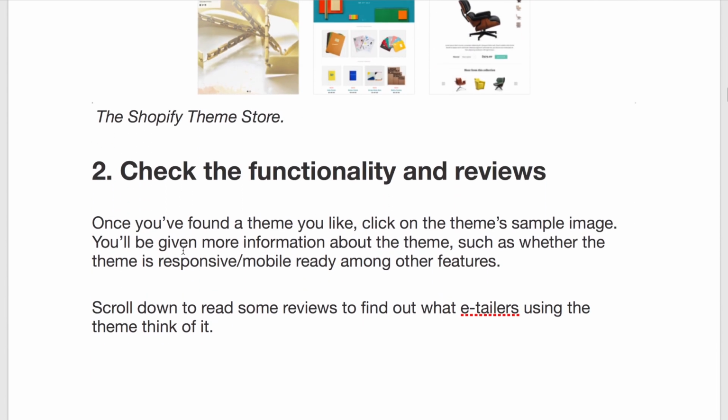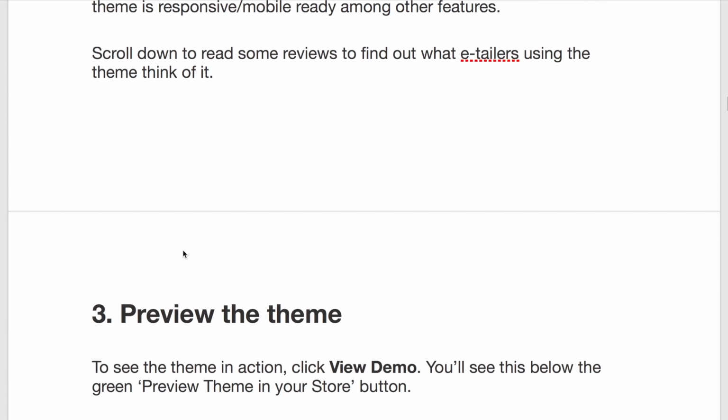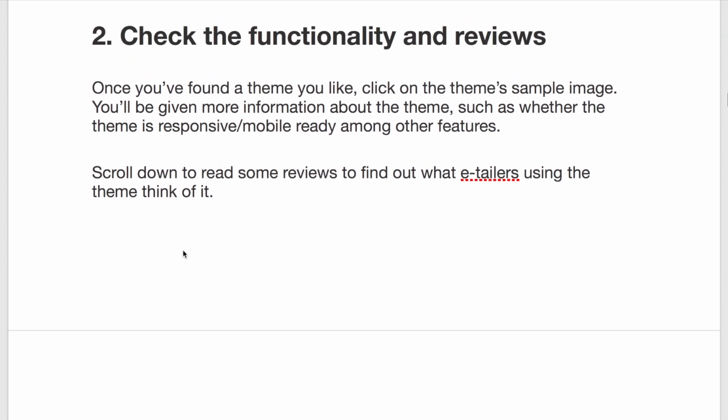So you can preview the theme, see how it works ahead of time. You can also check out the different functions that it has and different reviews that people have left of it. Again, how we all humans work is with social proof. So if you see a theme that has gotten a lot more reviews from others, then I'd probably end up choosing it. So you guys can do the same. If you want to go through the reviews and things like that, feel free to, but I just wouldn't recommend spending too much time on it now.